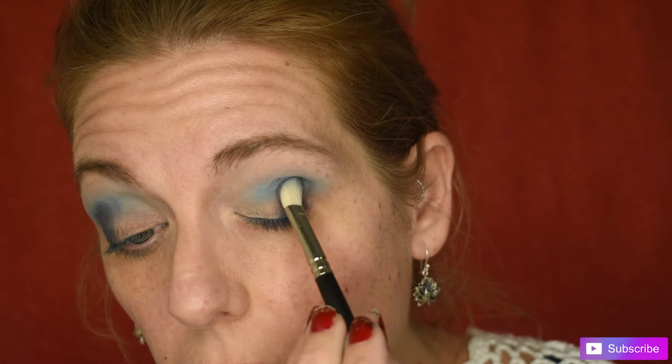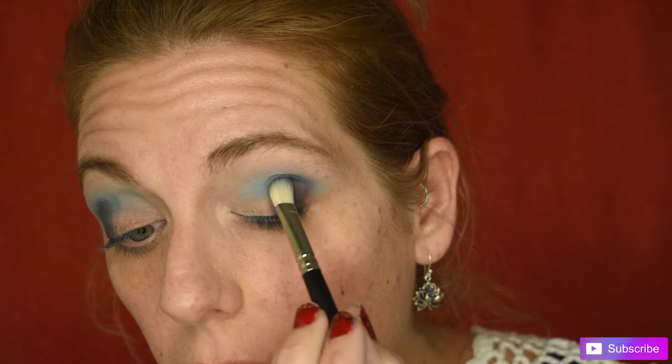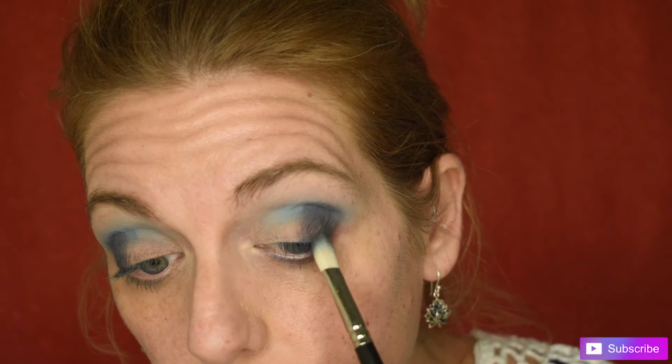This is what happens when I've got no idea what I want to be doing. Trouble getting Midnight to want to stick into my fold here. So I'm just packing another layer on. See what happens.